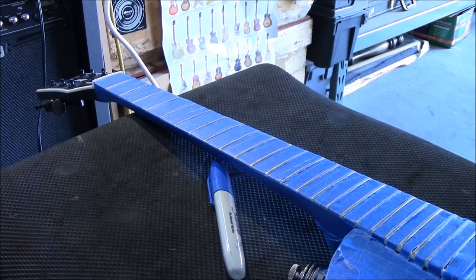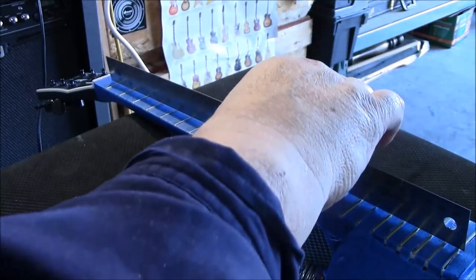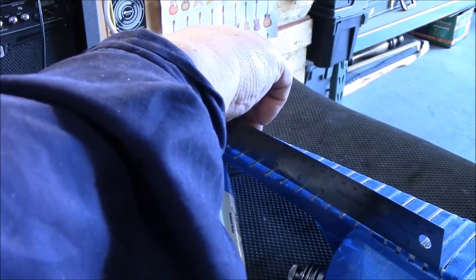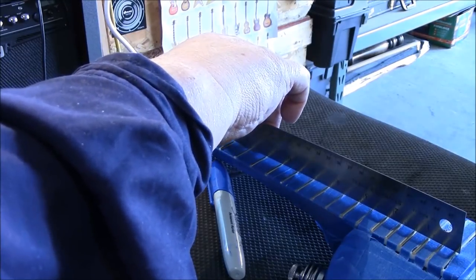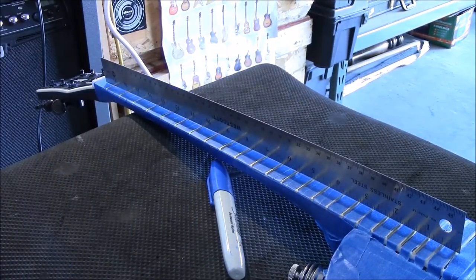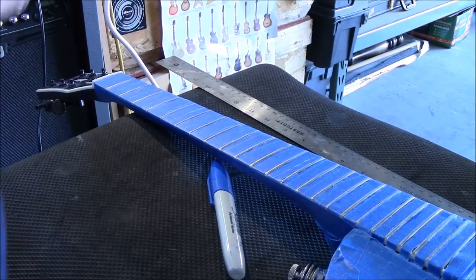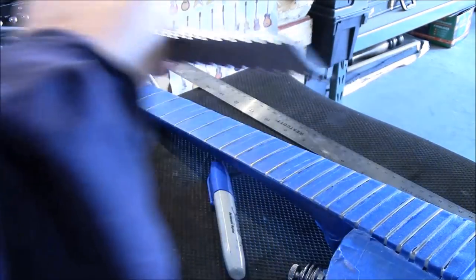Now, for my nice long scale. I don't see anything out of the ordinary here, except that some of the frets are low, which was expected. All right, guys. See how it stands up? And let's just check the scale on it, see what it is. I think it's in between, but we'll see. Yeah, it's in between. Oh, that's Gibson scale.